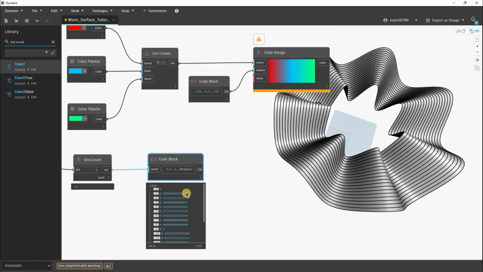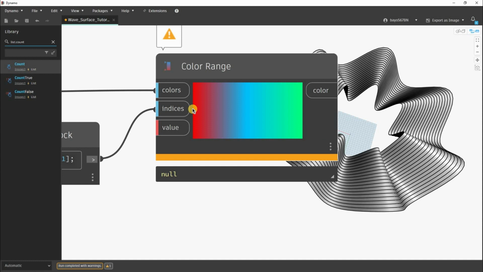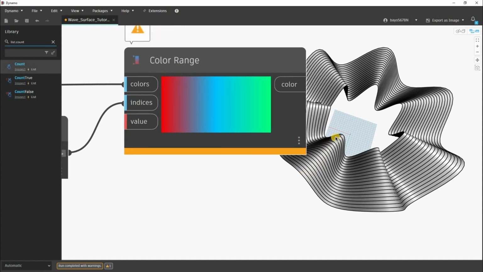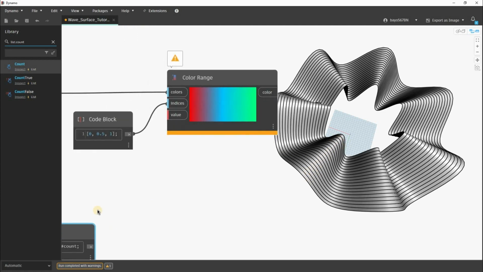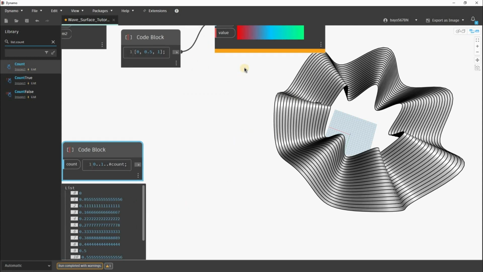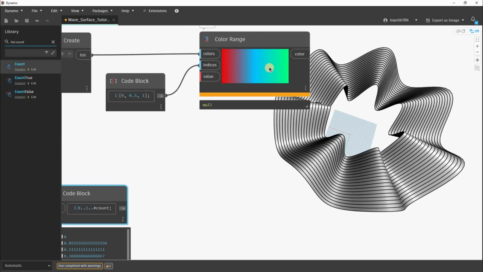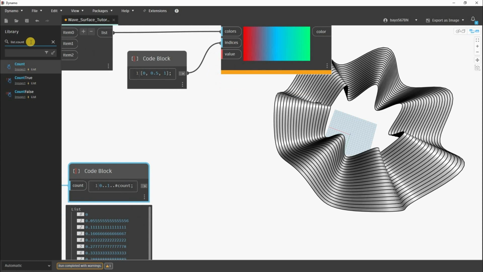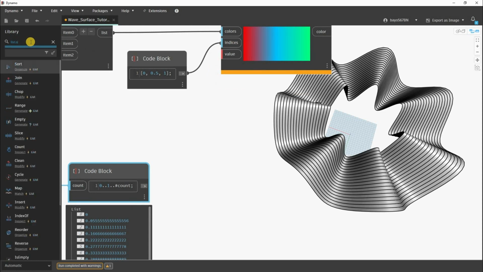And just so the colors are not picked in an orderly fashion from 0 to 1, which would make a gradient along the surfaces, and I want a distinction between them, what we have to do is shuffle these numbers. Okay, so let's look for List.Shuffle.